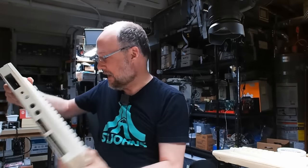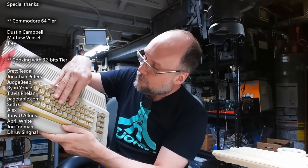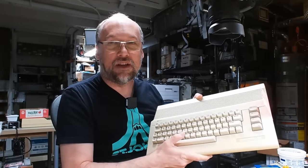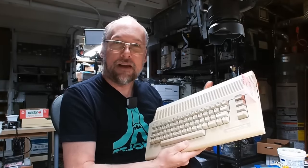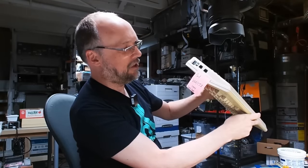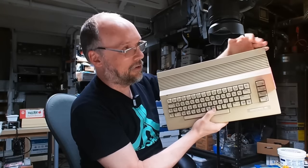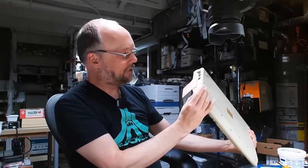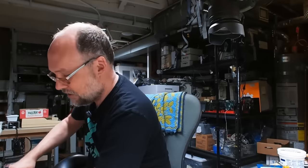I haven't opened up any of these machines, but I have done some rudimentary troubleshooting by just turning them on. This one here is a black screen, and this one down here is also a black screen. Incidentally, I think they're all shortboard machines because these have the later cost-reduced keyboard with the Petsky characters printed on the top side. These types of machines aren't as common outside of North America. By the time the super cost-reduced 64 came out, not a lot of people were buying these anymore — most had moved on to 16-bit machines. This one says bad keyboard CIA issue, can't type, and this one says also bad CIA, no flashing cursor.